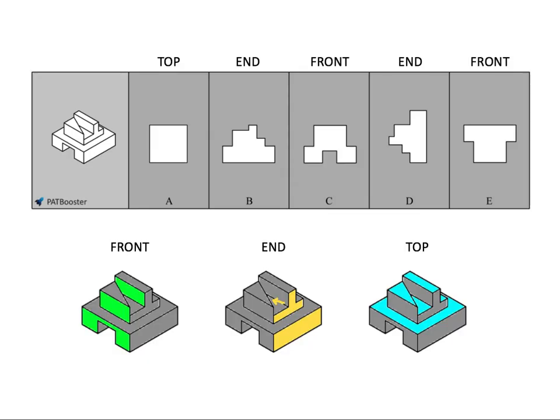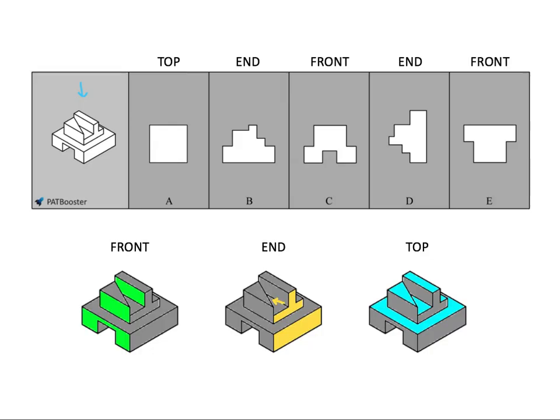All right, now let's revisit the problem from the beginning of the video and tackle it with all of these test strategies combined. So let's spend a few seconds grouping them together. A is the only square here. It looks like it's the top view, so we're going to put that in its own group.